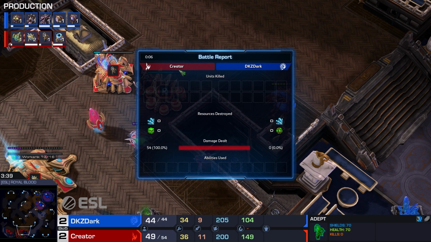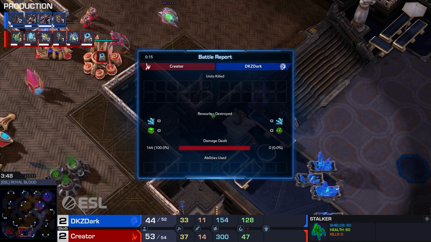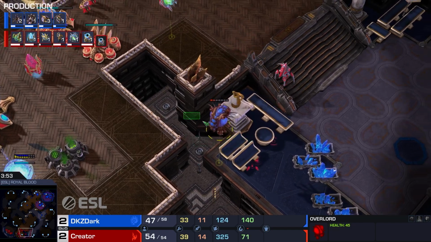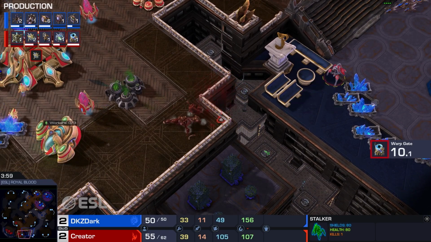How funny is it that the battle report went from no kills to no kills, but it's because there was damage done in separate instances, and it started calculating this damage? That's so funny. It makes sense. It's just not something you see all the time. Overlord should get picked off. Yeah, will go down. Good job from Creator to track this down.